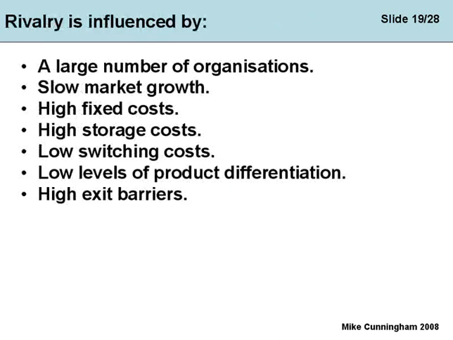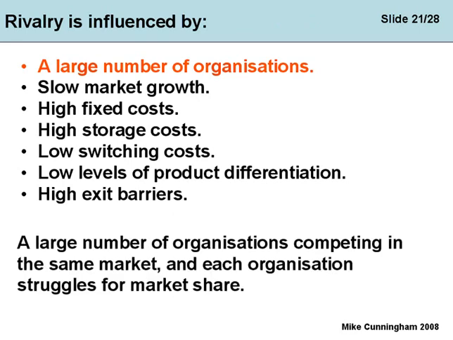So rivalry is influenced by a number of factors. Here's a list of possible influences on rivalry. I will have a few words about each one of these in turn. Let's start with the large number of organizations. A large number of organizations competing in a market will lead to each individual organization or each individual company struggling for market share.